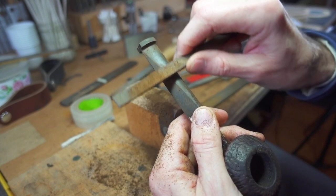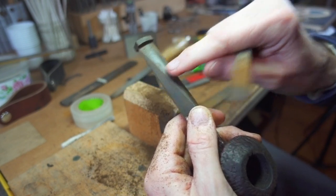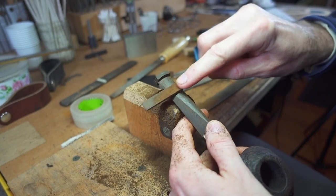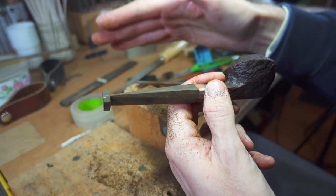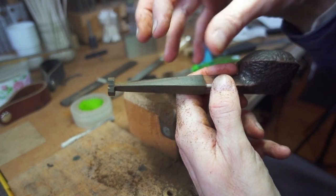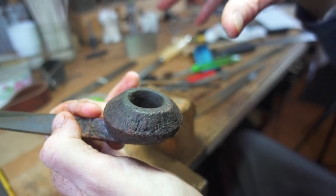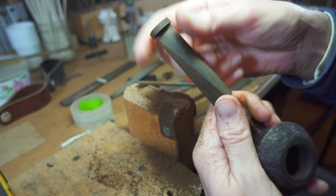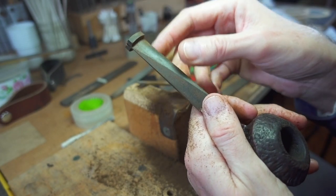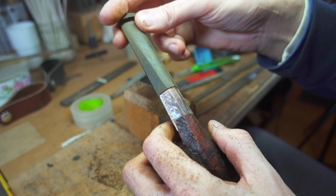Unless you're as accurate as a machine, there's no way to regulate that direction to exactly where you want it. Keep the thing tuned up — check often and keep it all straight while you're reducing it. Don't assume you'll catch up with an error later. You've got to shrink the whole thing in an equal way. It's almost like you want to start with a finished stem and just make it smaller — think like that and you'll be on the right track. If you say you'll finish the button first and then carve the rest of the stem to match, I can't say it's impossible, but I would not recommend it.